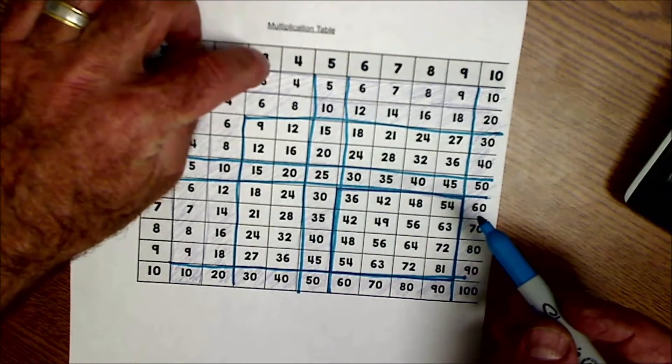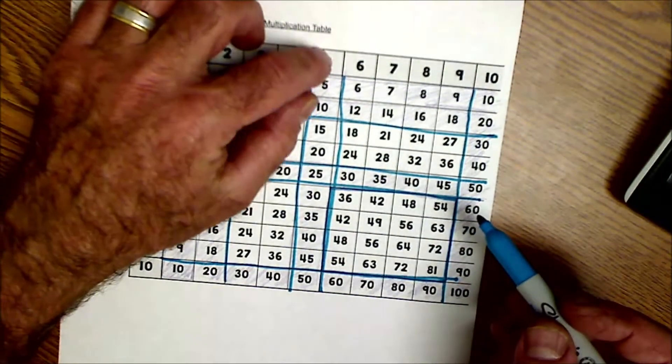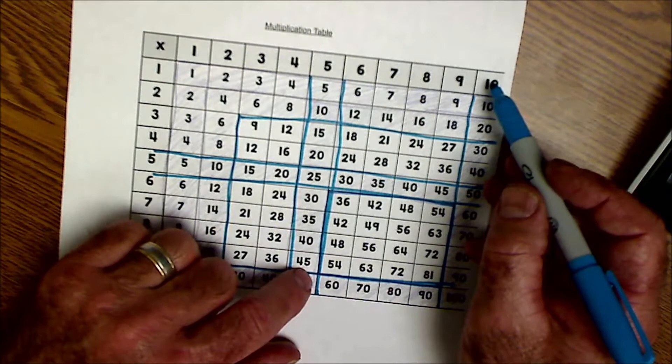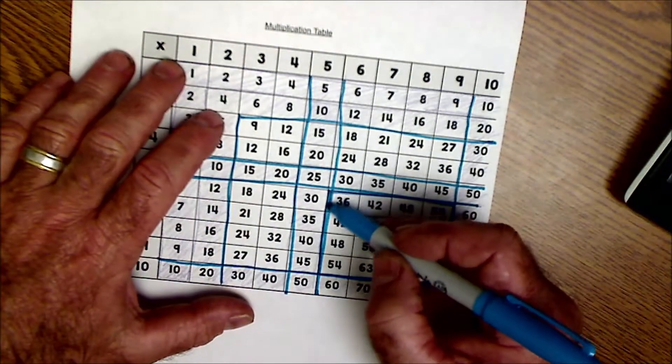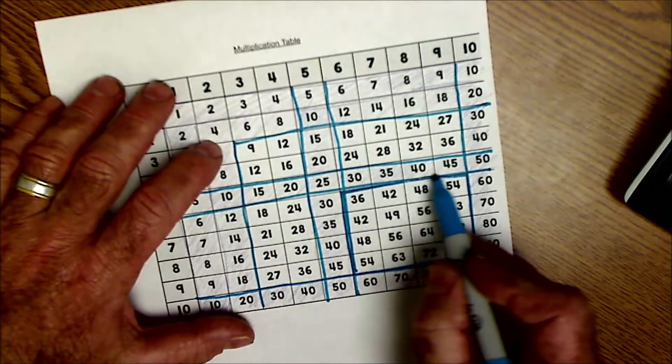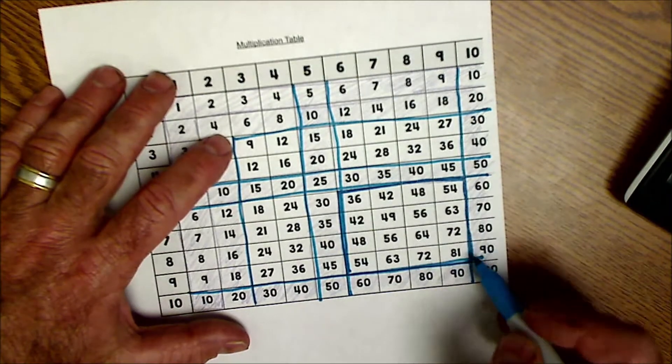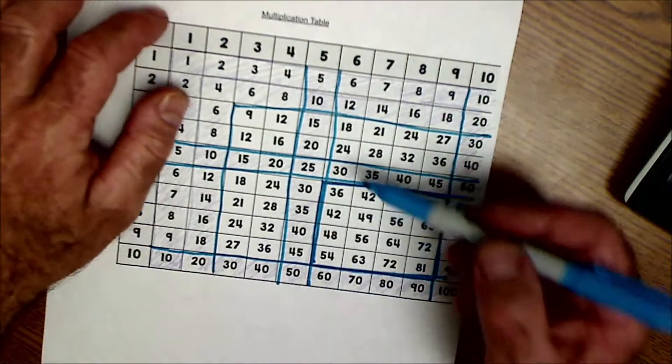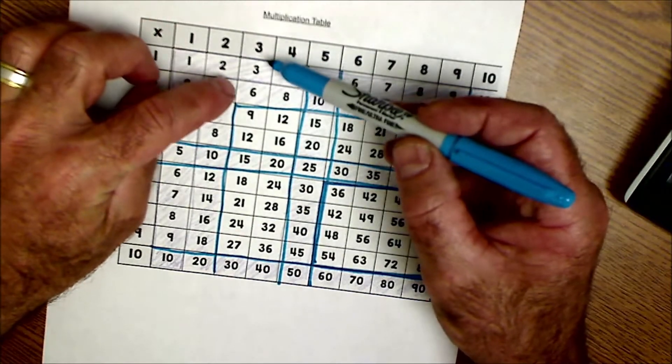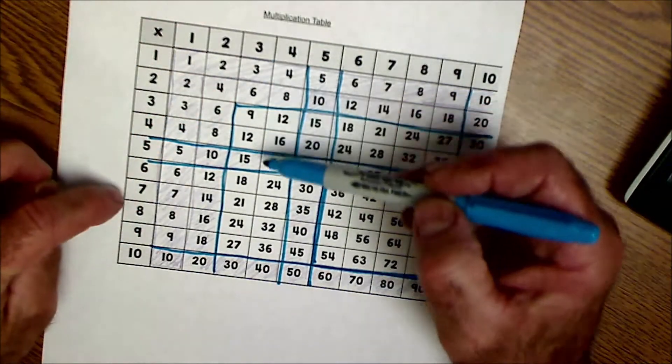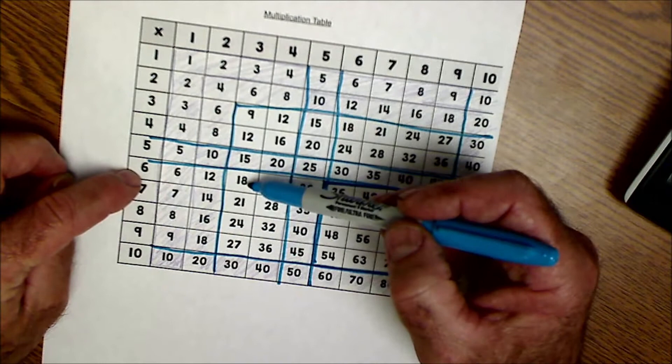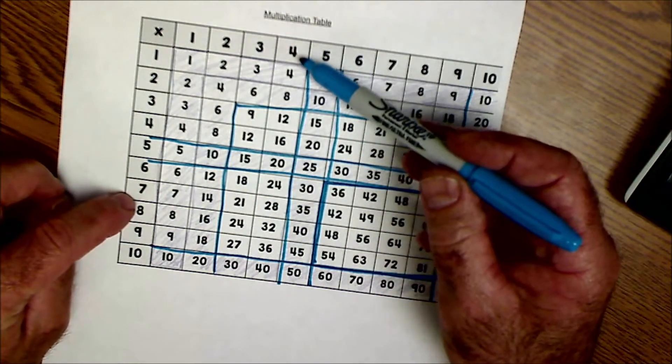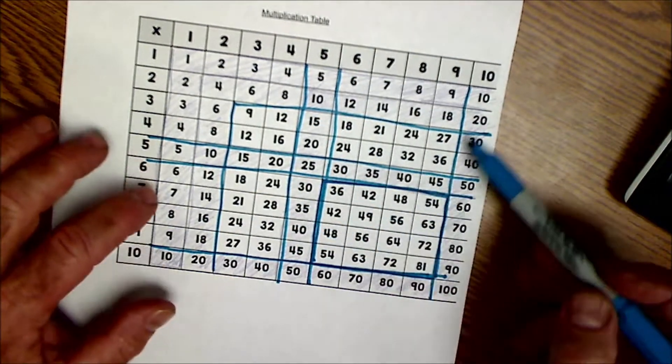So now we have our 1's, 2's, 3's, and 4's. We have our 5's by counting by 5 and our 10's. So that's going to just leave us with this little block right here. So that's only 16 memorization facts. So first you want to be able to count by 3's and then really work on those multiplications. 3 times 6 is 18. Then do your 4's. Know your 5's and your 10's.